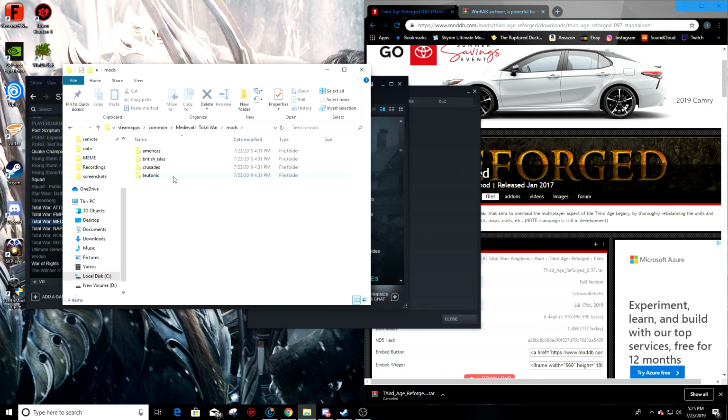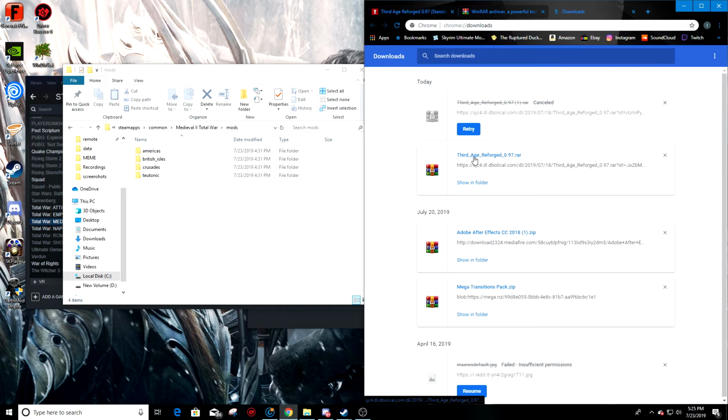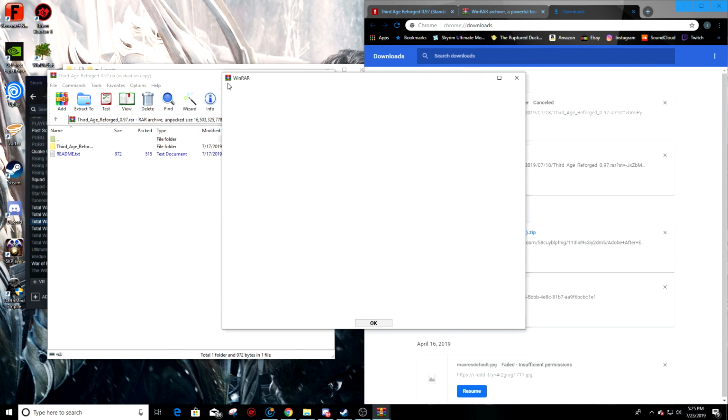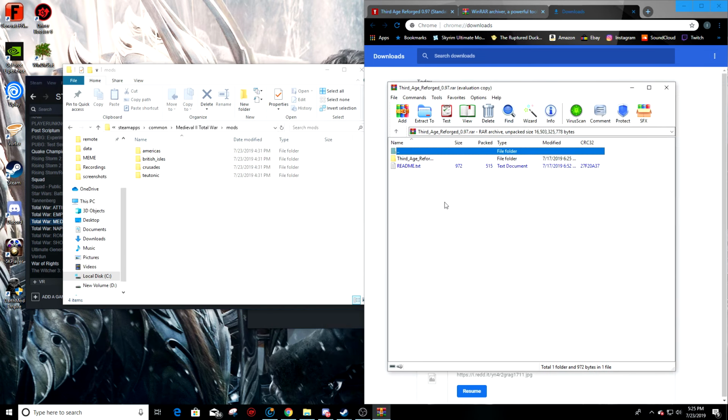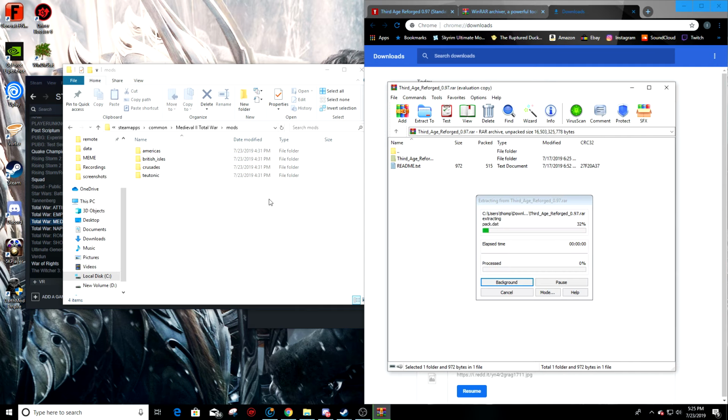If you haven't, and all you have is a Third Age and Third Age Reforged, delete Third Age, delete Third Age Reforged. Then we're going to go up here to downloads, and right here is my Third Age 0.97. And then we are going to drag and release here. Now this will put all those folders into here. So there's no install, no direct path you need to make sure you put in perfectly. Just go where I am right now, drag this, put it in here, and it's that simple, guys. It's really nothing further than that.